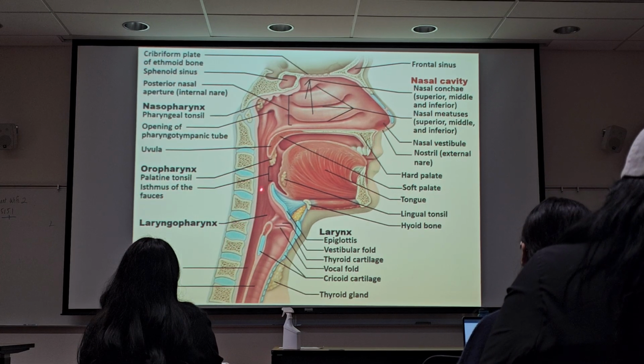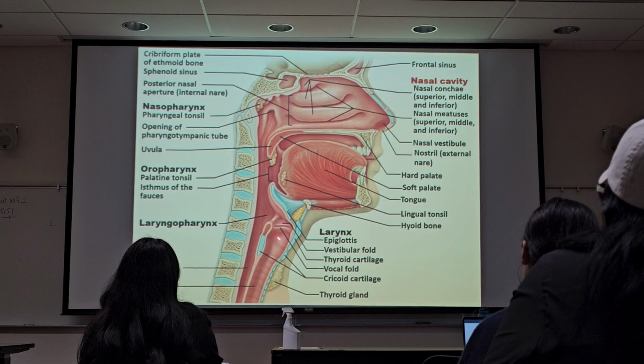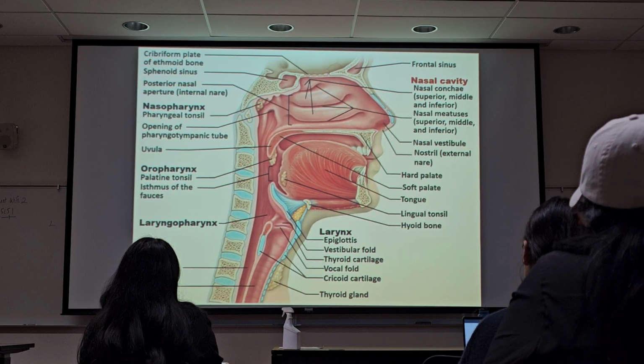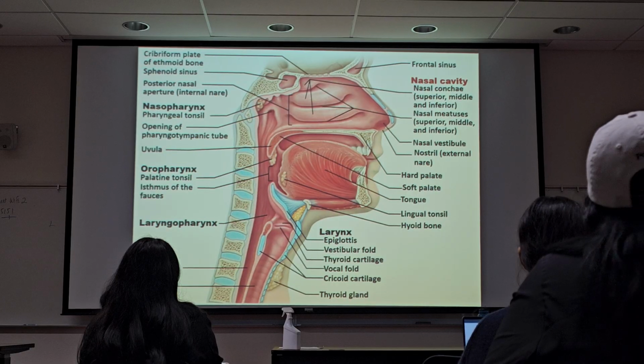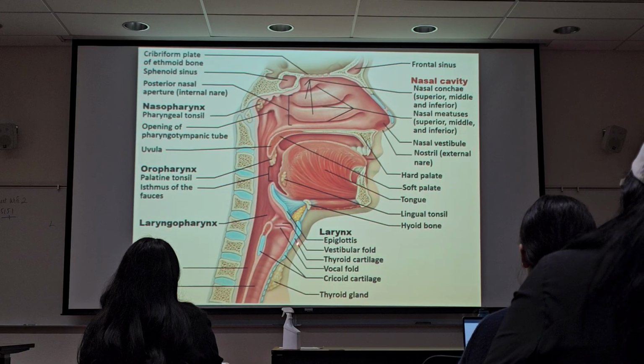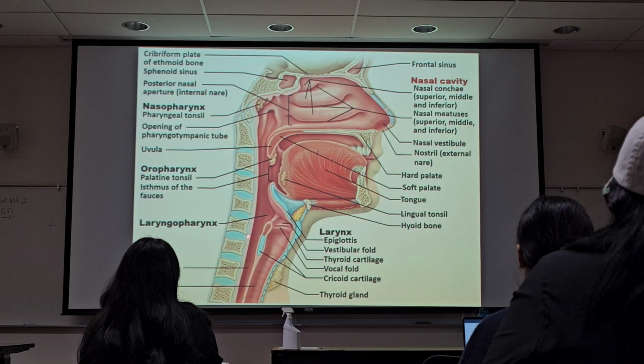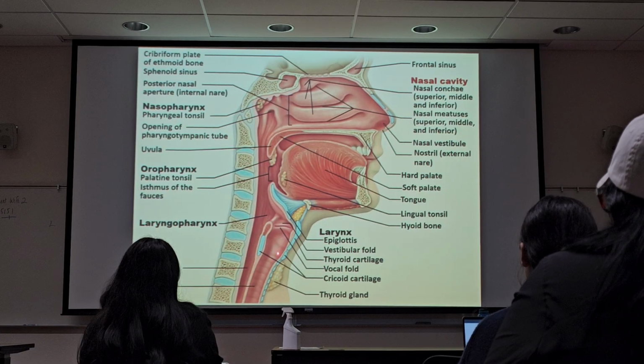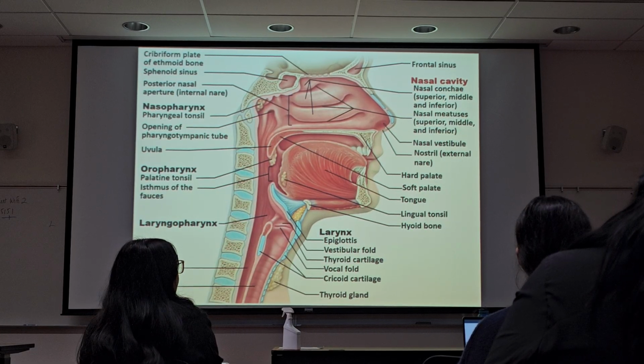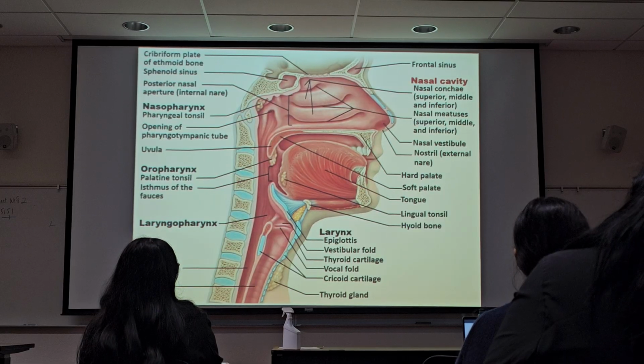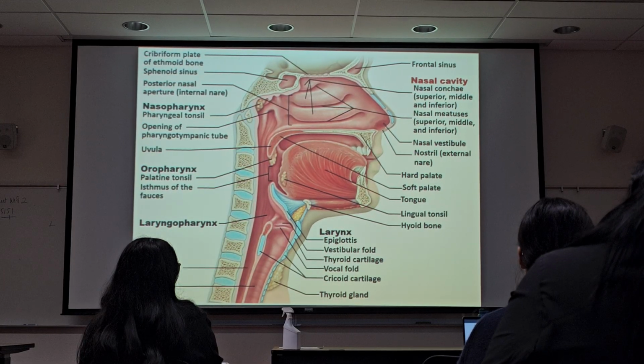Okay? But as air, we get ready to get pushed over into the larynx, right? If we go down to the digestive tract, that's going to make us gassy, right? And we don't want food to come into the larynx, because then that's going to be in the respiratory tract and make us choke. So we're going to see how the body controls food not coming into the respiratory tract, food not coming into the larynx. We'll see how that happens.